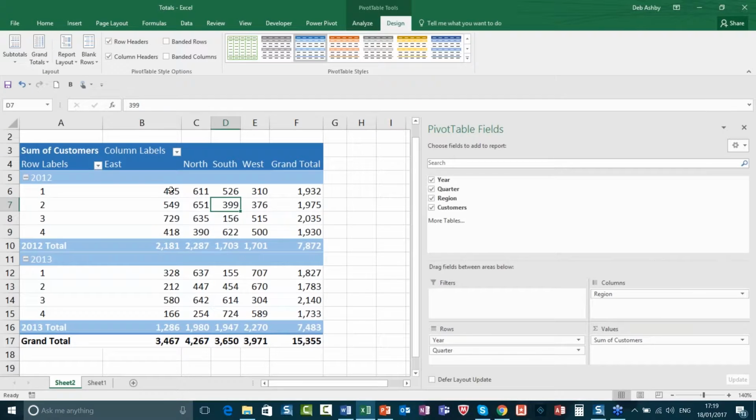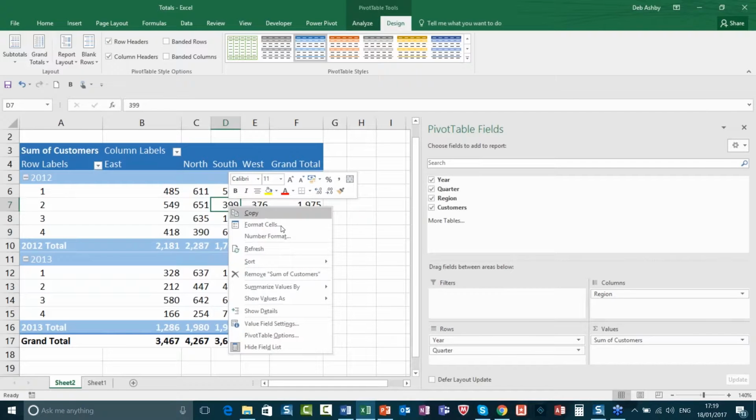Whilst you're in your pivot table, without affecting the underlying raw data, you can extract other information out of your pivot table. So for example, if I wanted to see averages instead of totals, I can do that from here. I don't have to go to my original source data and redo the pivot table.